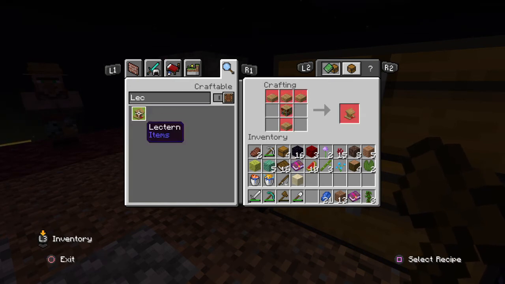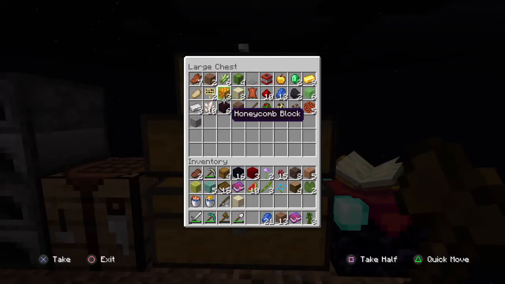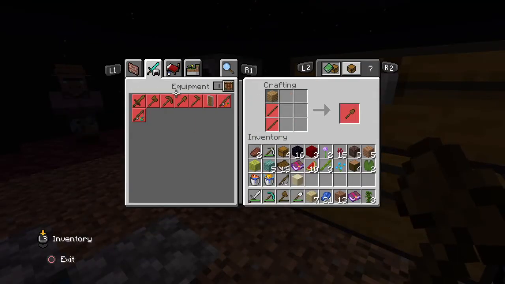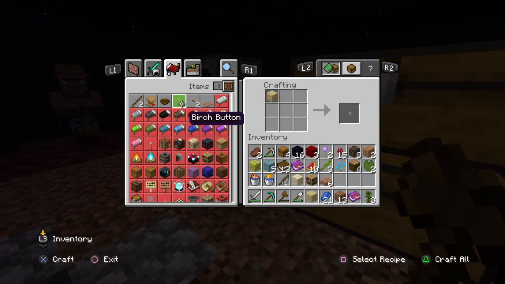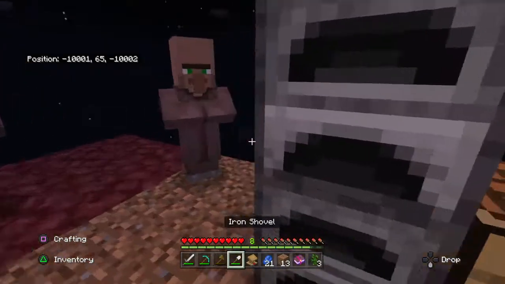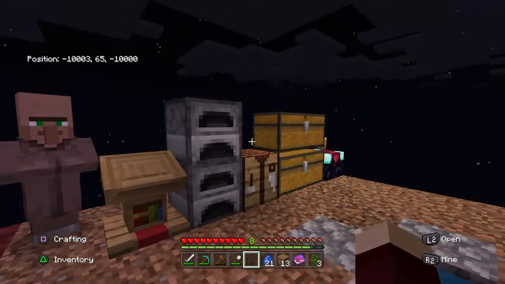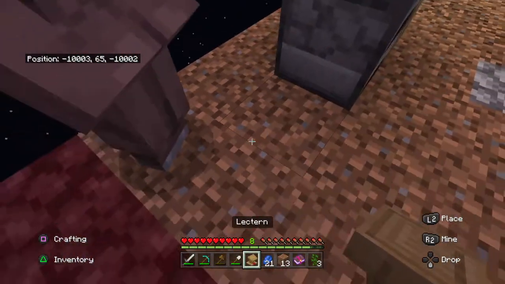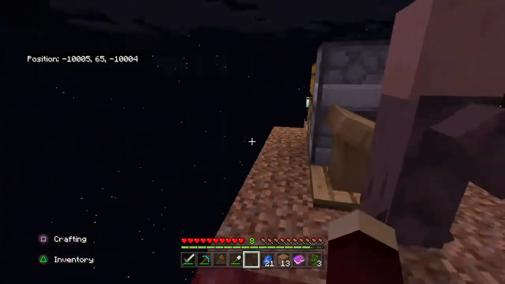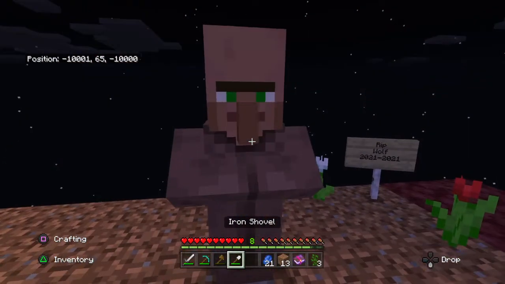How do you make a lectern? You need bookshelves. Oh, we need wood. We need wood. If I'm correct. Boom. And now this guy is now getting a job. Huh? This guy's not getting his job. Are you kidding me? This guy's not even gonna take his job. What is this guy?